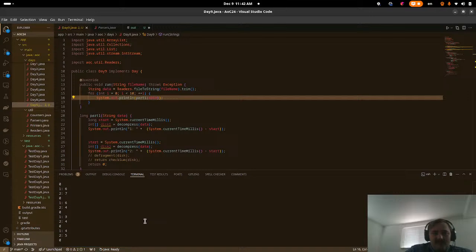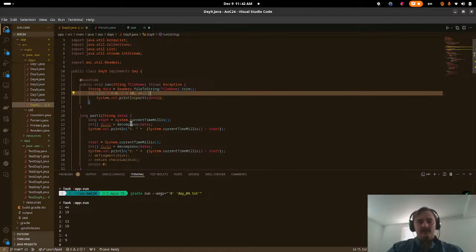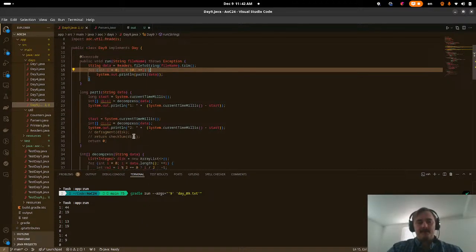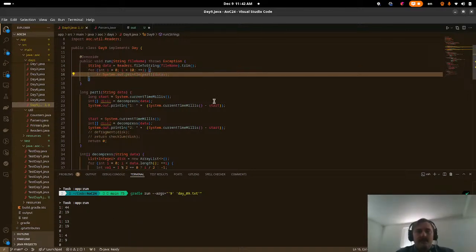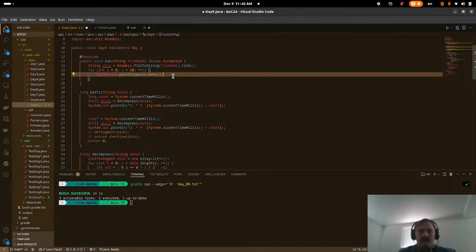Yeah, this, oh, well. It's hard to tell like that. Let's just see here. Get rid of that part. Oh, we do want to print it out.